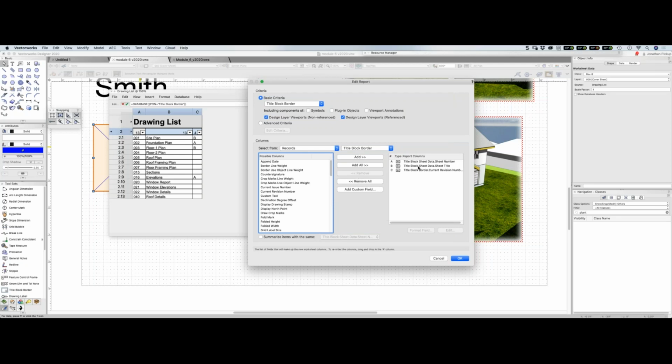Some people like to have the scale. I don't put the scale on here, but some people like the scale. Sheet scale, not scale factor. But that's all I really need is just those things.